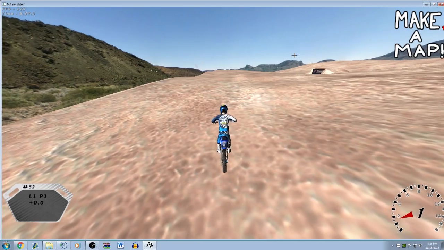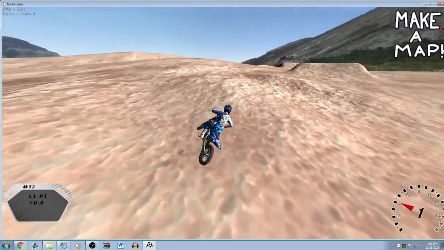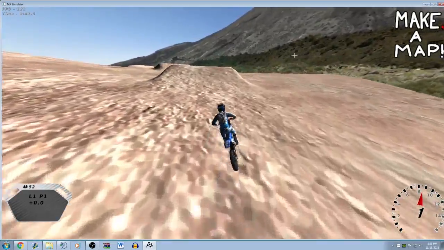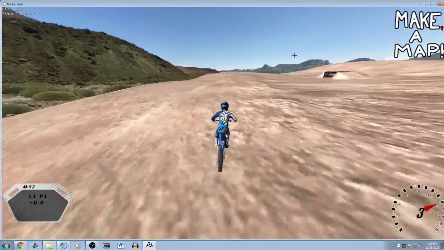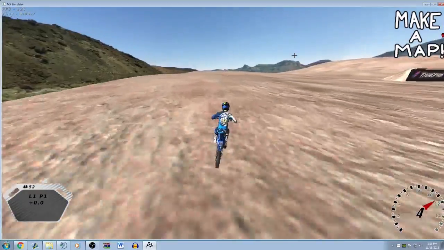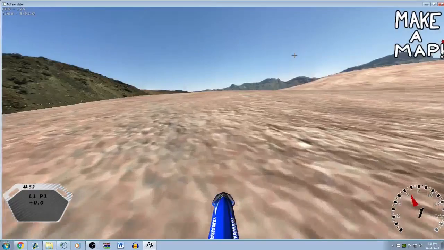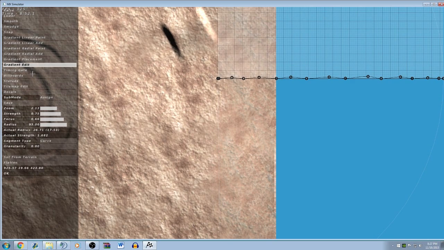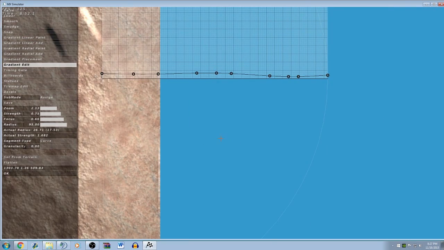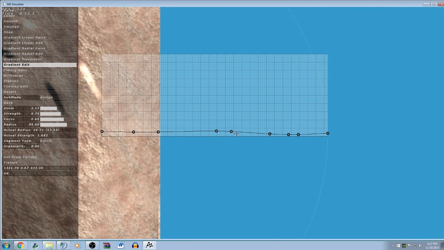Alright. So now we got rollers, kind of on a hill actually. This isn't very good here. Might need to flatten this out. Yeah, they're too much on a hill. So, how you fix that, copy this guy here. And hit edit, set from terrain. Let's smooth it out a little bit in here so we don't have as much up and down going on.